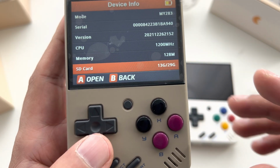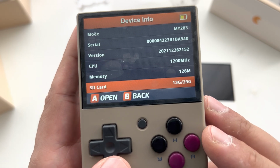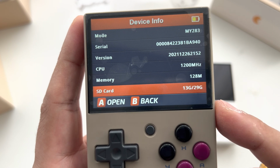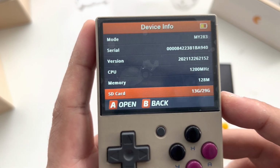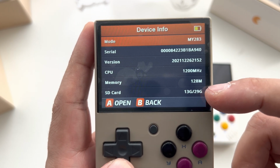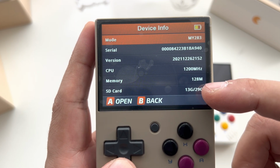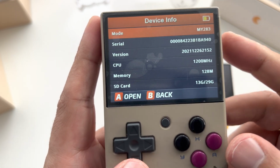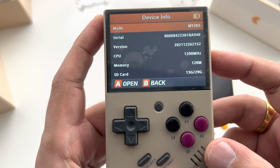Important thing, guys, make sure you do format. If you are using another SD card, format it to FAT32 because it will not work in any other format. It will simply say unmounted here, which I noticed. So make sure you format to FAT32 if you're going to use a bigger card.